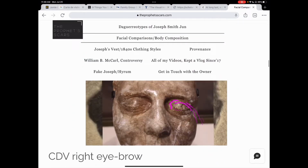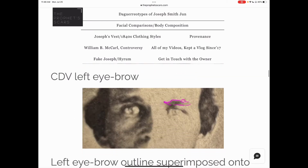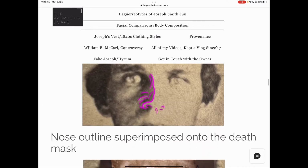So really, when I did all this, I didn't have to change the size of anything but the outline because of camera distortion, which is very obvious when you look at my photos of the death mask to the stock photo of Silver Peasant. The outline of the face is suddenly so wide. So that's why you don't do photo anthropometry, because there's so many errors with it, and then you end up just guessing.